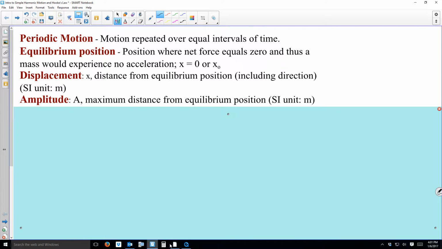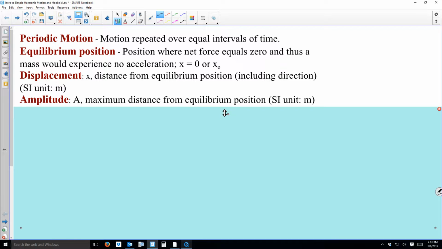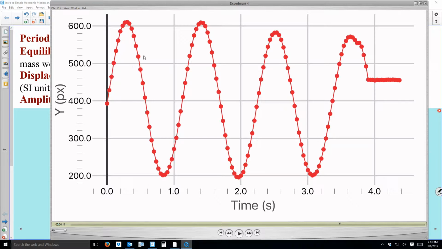Notice, though, on this graph that we relatively have the same height or depth, and we lost a little bit here and here, but if all of our equipment was absolutely perfect, we were in a vacuum, there was no friction, it would just continue at the same height forever. And this height from the equilibrium position is called the amplitude. It's the maximum distance that our object can get to. On both sides, both above and below, that amplitude is the same, just in opposite direction. So the distance from equilibrium up is the same as the distance down from equilibrium that it can get to at its maximum.